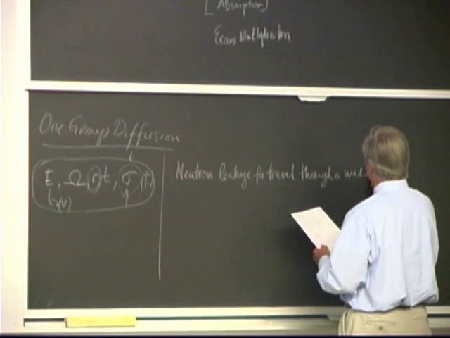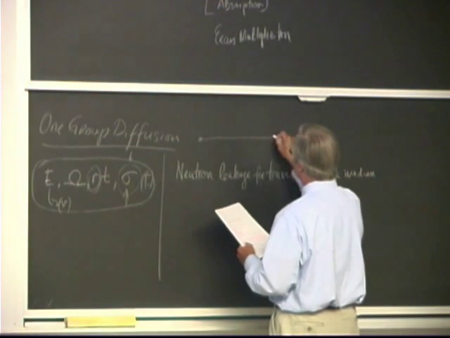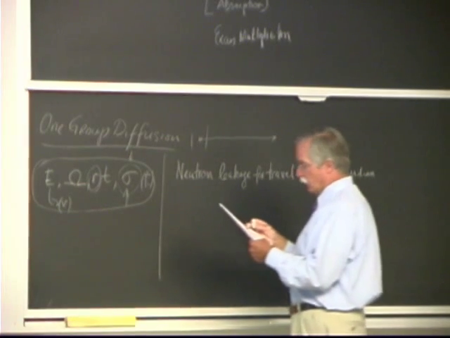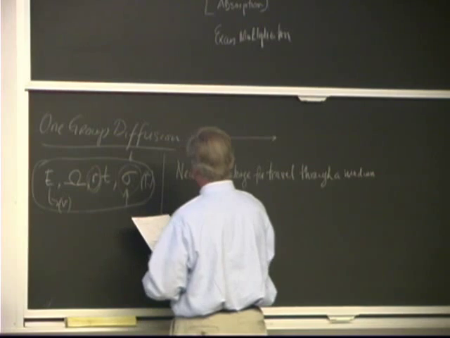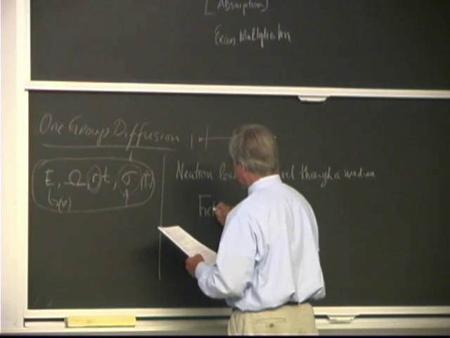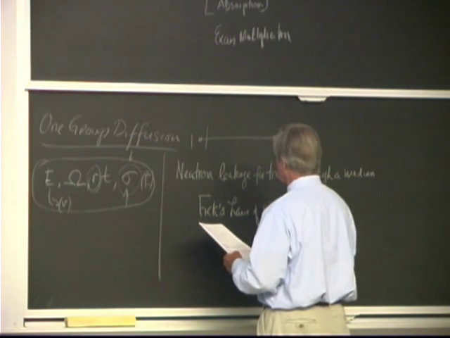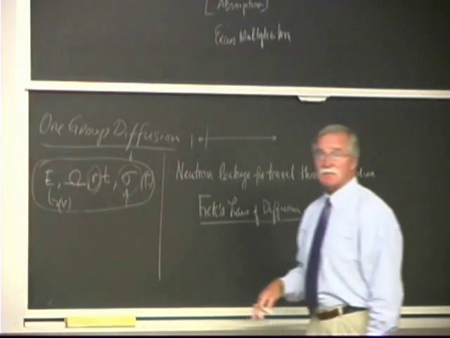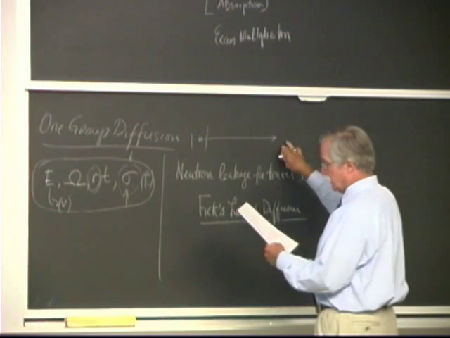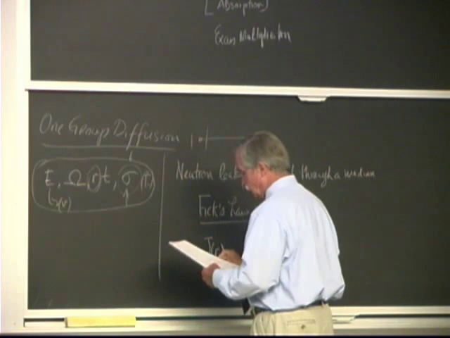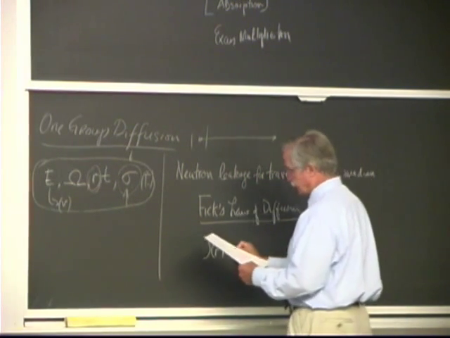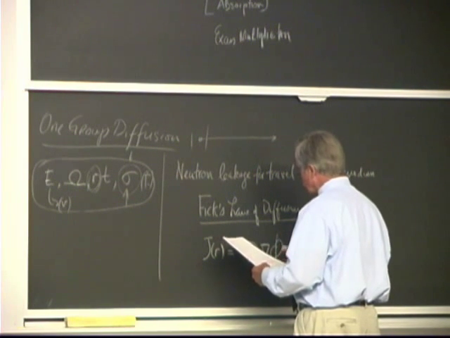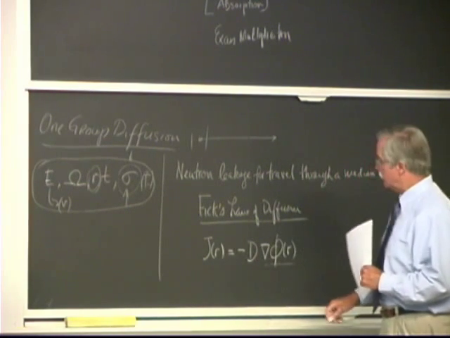And what that basically means is, if a neutron is born here, it's going to go from here to here, leaking out of a certain confined space. And the way we do that is we establish and we use what we call Fick's law of diffusion, which is a simplification of all of the phenomena that this poor neutron is going to have to see as it tries to go from point A to point B. And we define this current, or neutron current, as a term which has a diffusion coefficient as a function of the gradient of the flux of neutrons at that position R.